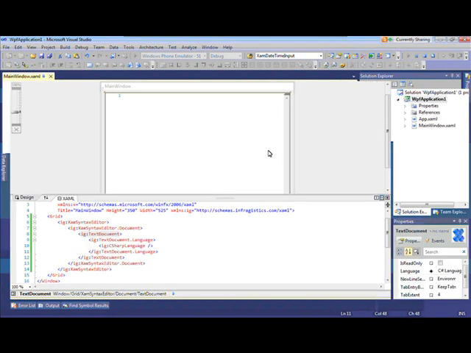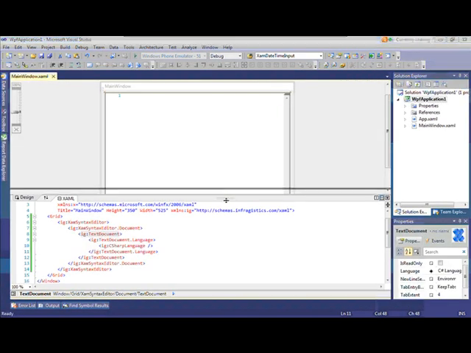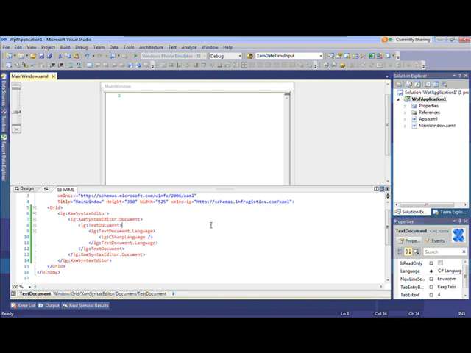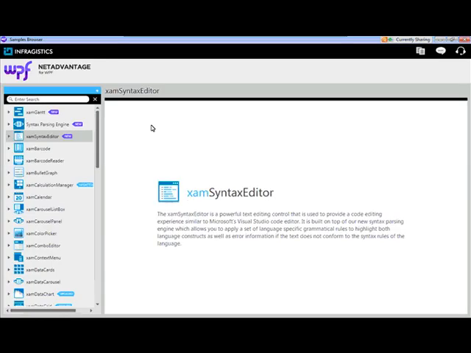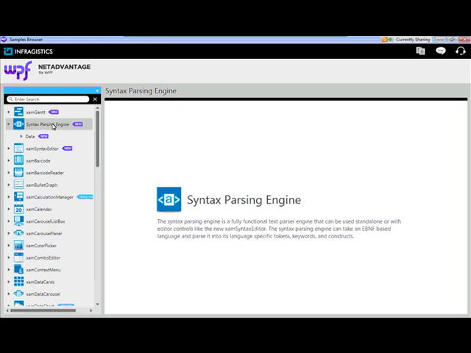Now let's say, well, Brian, what about a language that you guys don't have? Can I create my own language? Yes, you can create your own language. Just provide an EBNF file, and we can read in your definition. So, for example, we're looking at the syntax parsing engine. What we're looking at here is the samples browser that ships with the product, so what I'm showing you, you have available on your machine. If you haven't installed 12.2 yet, go to the website, download 12.2, and then you'll get all these new demos.